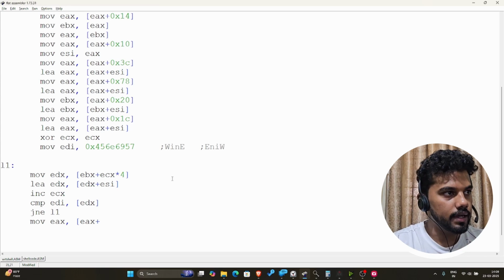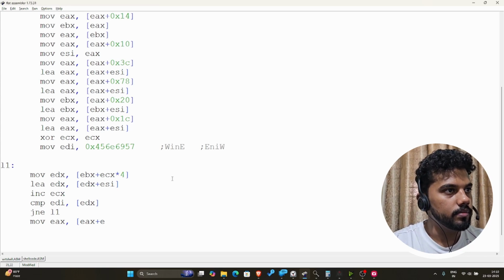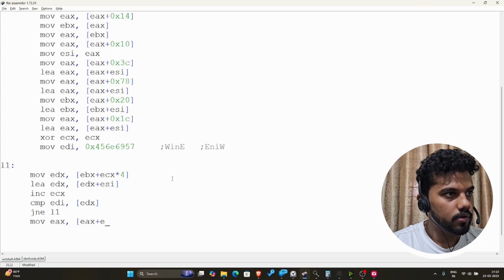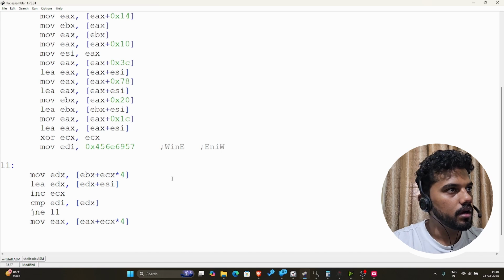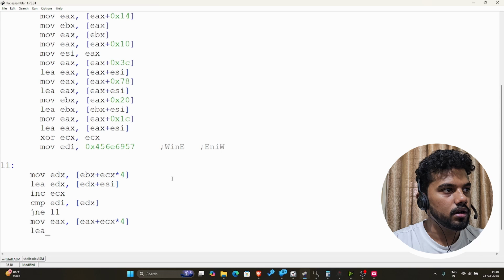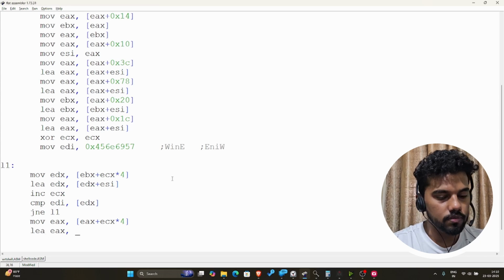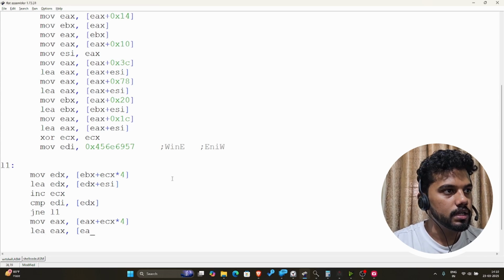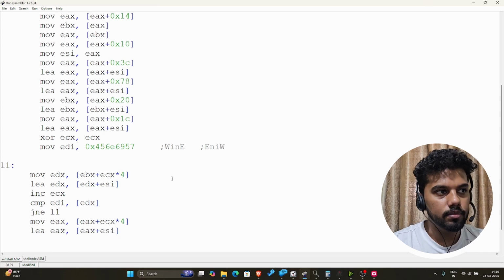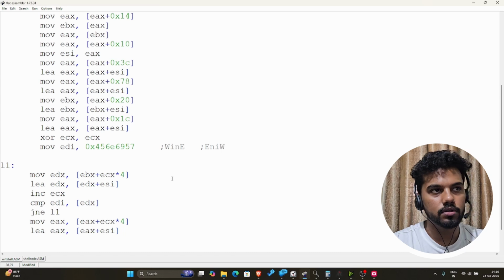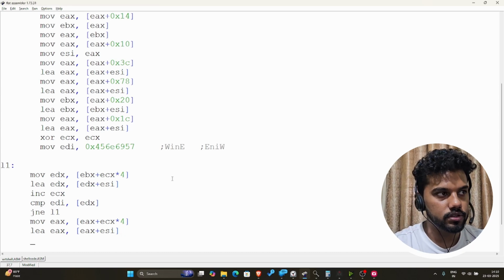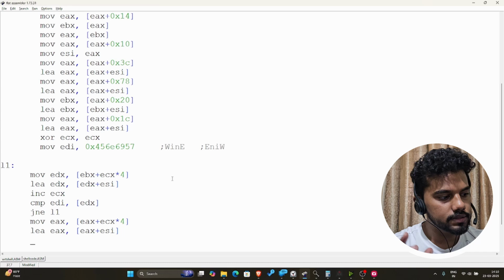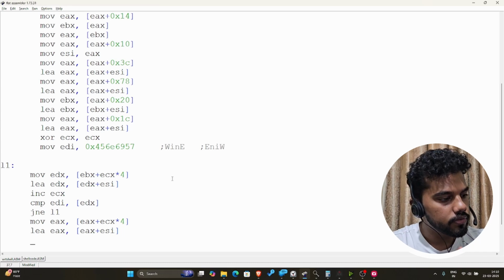So we will have EAX plus ECX multiplied by 4. Am I correct? Yes. So the next thing to do is load effective address of EAX, pointed by EAX plus ESI. We are adding the base address with the value at EAX. So now we are actually at the function. That's it, I think we have reached it.